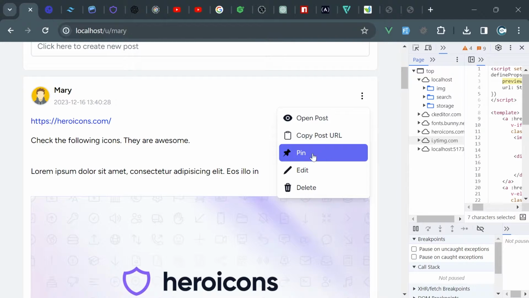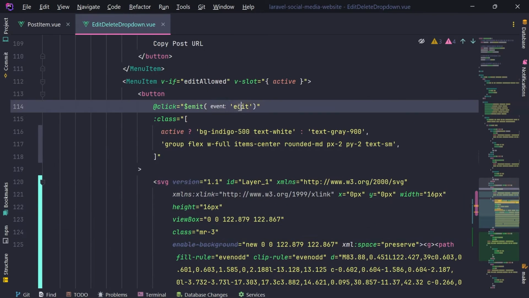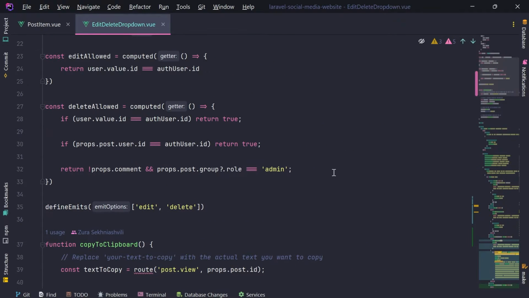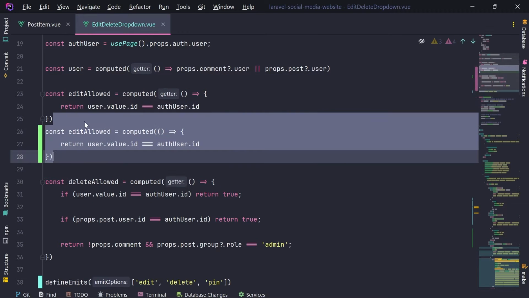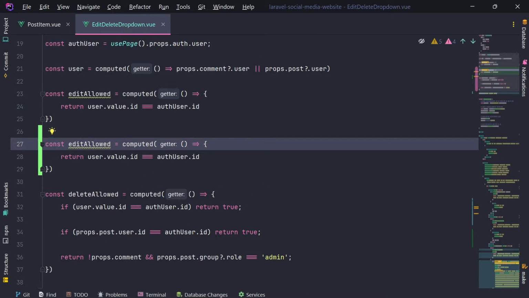Okay, not bad. Whenever I click the pin icon, it should emit the event pin. We need to define this in the events area. However, should we show pin or not? This should be a computed property right here. Pin allowed.